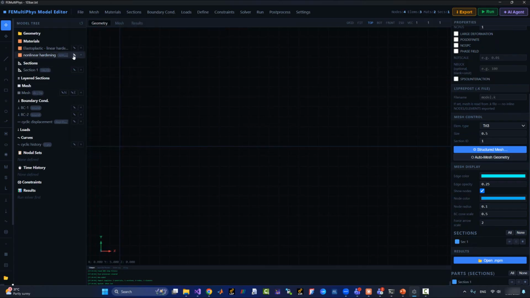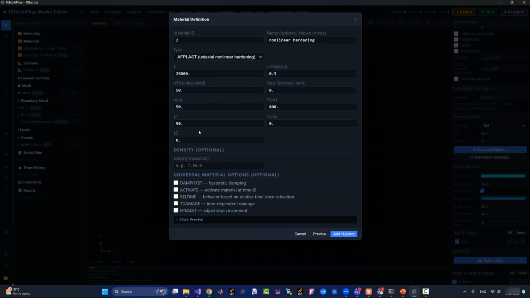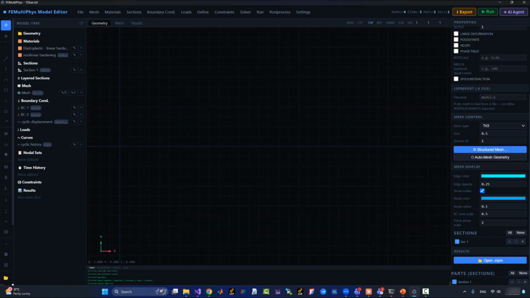All I want to show is if you try to edit the nonlinear hardening model, you could experiment changing this value of gamma 1. You should be able to verify that the larger the value of gamma 1, the faster you end up with a flat curve when you keep increasing the deformations. If you use a low value of gamma 1, you may see that even for the largest displacements that I applied there, my stress strain plot never acquired a flat slope, let's say. And of course, feel free to experiment with other uniaxial materials if you so wish.